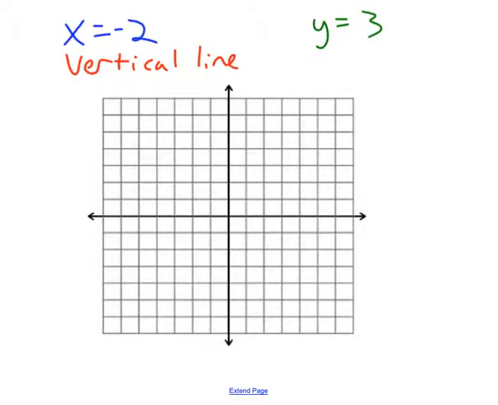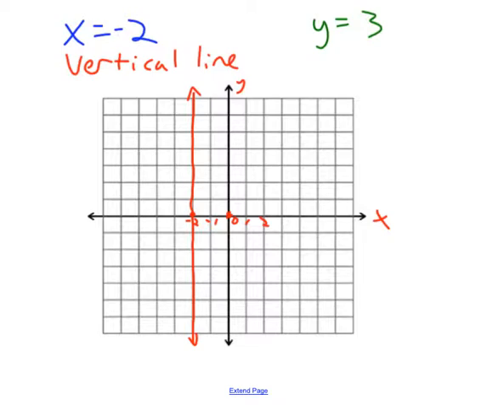So let's plot that one. x equals negative 2. Here's our y-axis, here's our x-axis. Let's find the origin. If x is a number line, let's find negative 2. If this is 0 and this is 1, counting to the right, then this would be negative 1, 1, 2 this way. Negative 2 would be right here. So let's plot that point. If it's just x equals negative 2, and that's a vertical line, then it's every place where x is negative 2. So we just draw our line right on the line x equals negative 2. It's a vertical line.